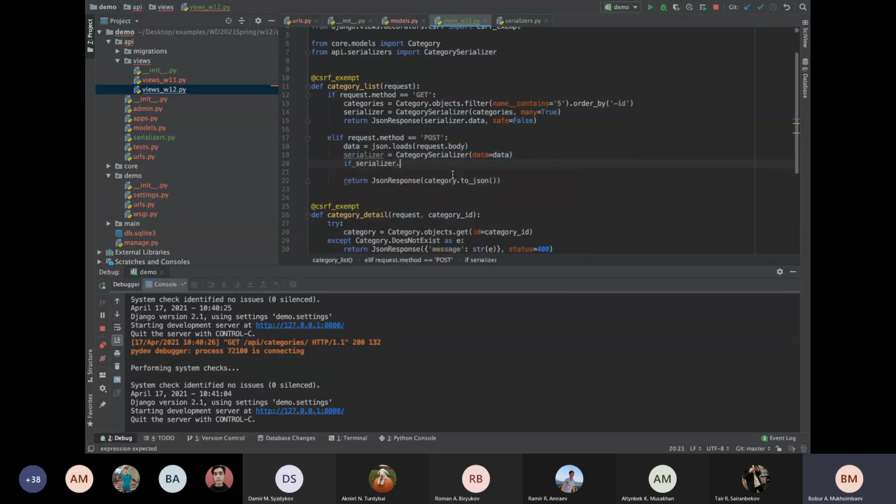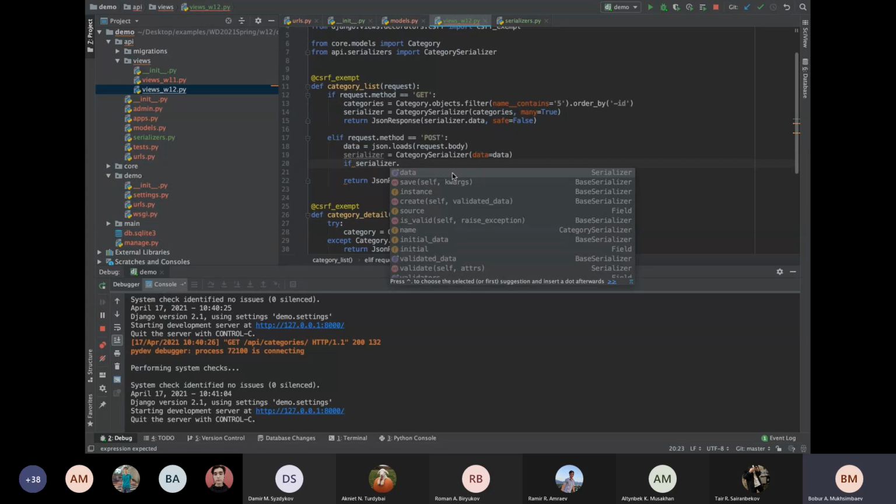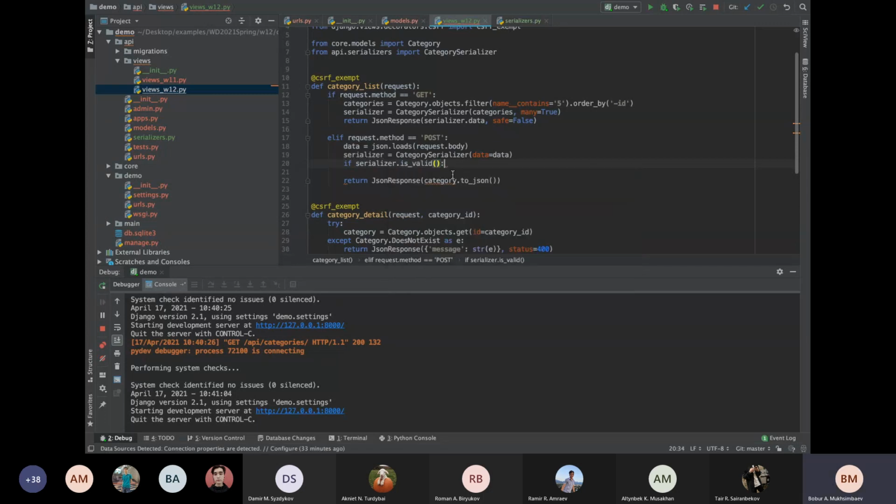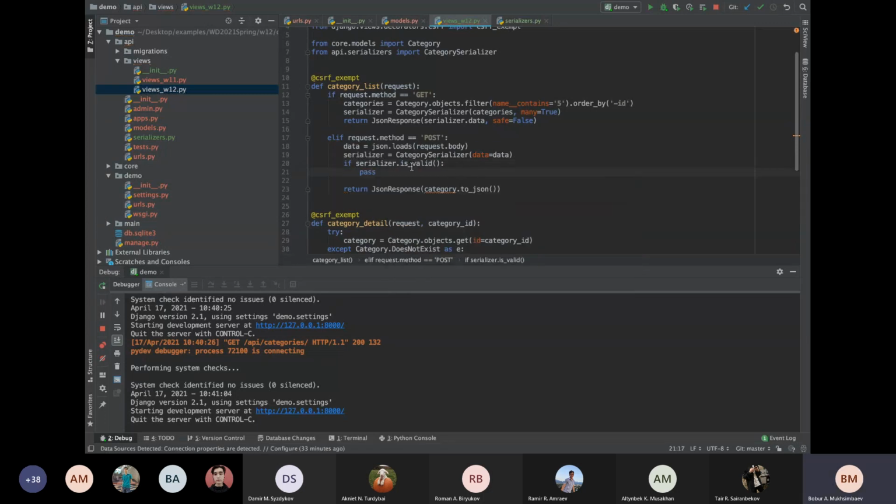For that, inside of the serializer, you have the function called isValid. The isValid function will return true or false. If it's true, it means this sent data is correct. If it's false, in that case, you have the errors from the serializer.